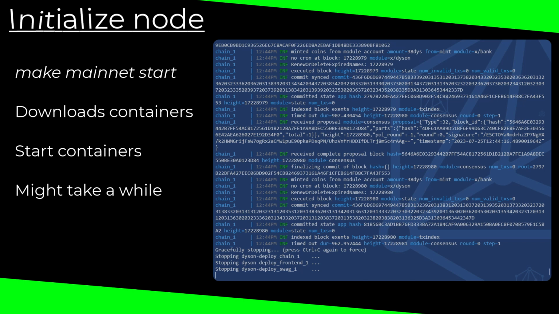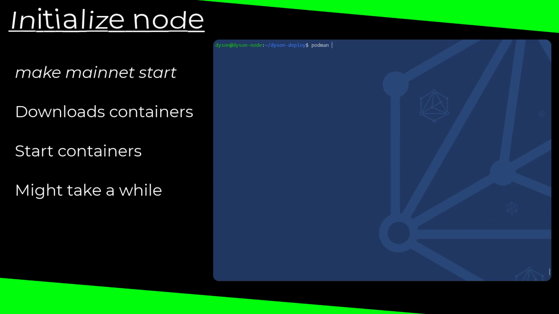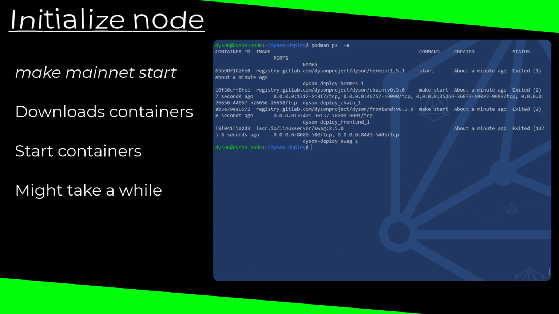Let's stop the containers by pressing Ctrl+C. This activity might take a while. Once finished, now we can see which containers were deployed and executed a minute ago.